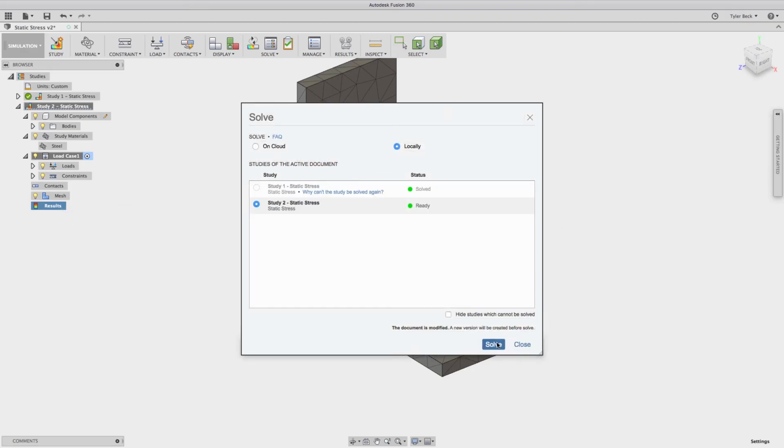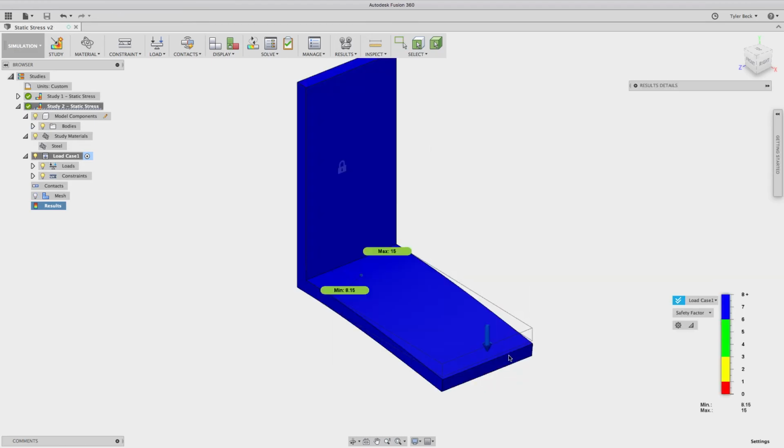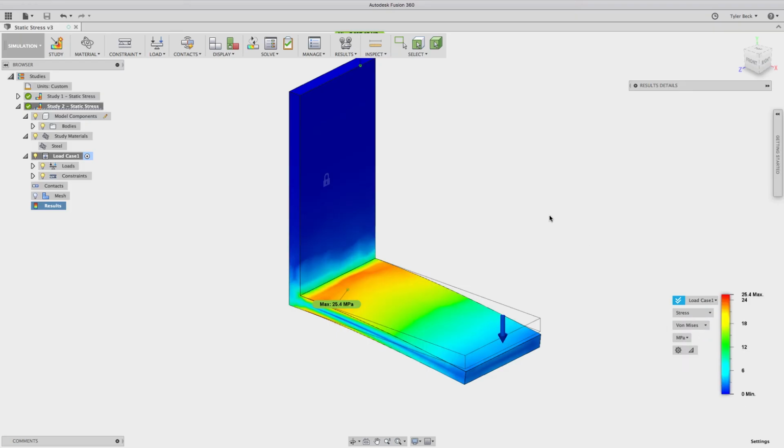I'll hit solve. It now takes the mesh that was already run, applies those boundary conditions like the fixed back end and the load on this face. And so now I can see this plot that pops up. I'll come over to the plot and find that it's a safety factor that it's giving me, a safety factor of 8. So it's saying that I can handle 8 times the load. So in theory, 800 newtons might be acceptable given these parameters. Again, this is all qualitative.